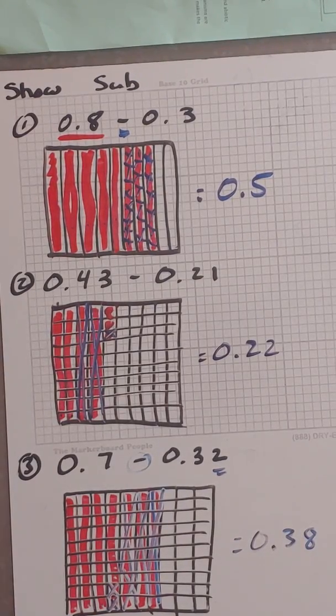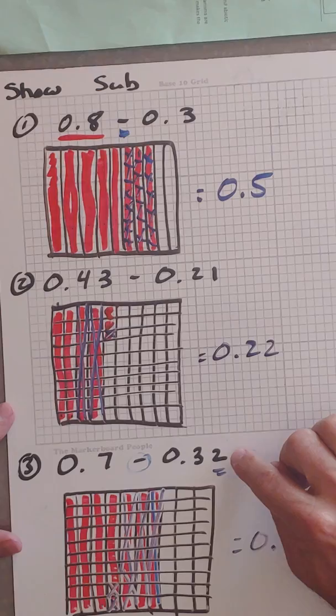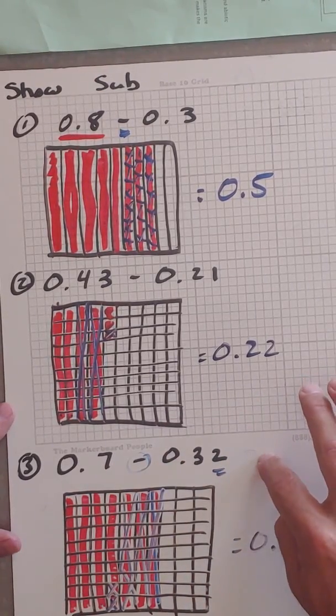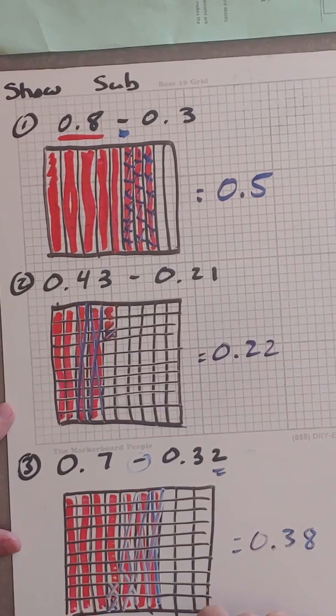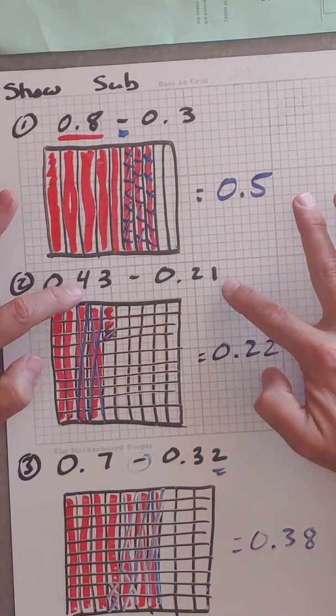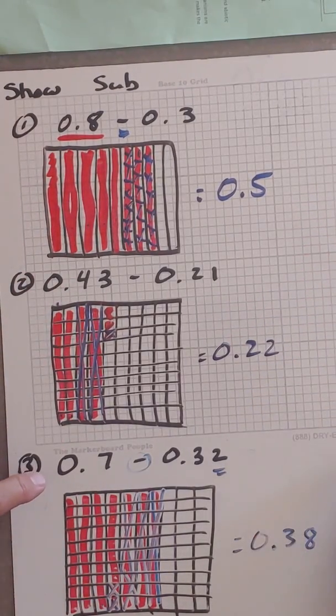Okay, so a couple things on adding and subtracting is that I'm never going to give you numbers that go beyond hundredths in order to show it, because the next number down would be one of these boxes broken up into 10. So they're super, super small pieces. So for adding and subtracting fractions or decimals, they'll either be 1 decimal place or 2 decimal places, but I'll never do 3 decimal places because that's just too small to draw. It doesn't make any sense. Okay, so that's adding and subtracting.